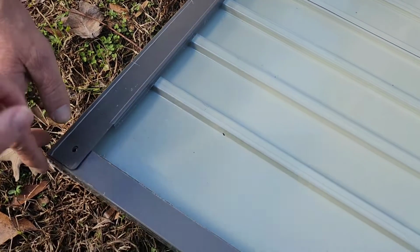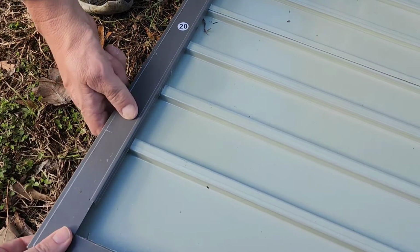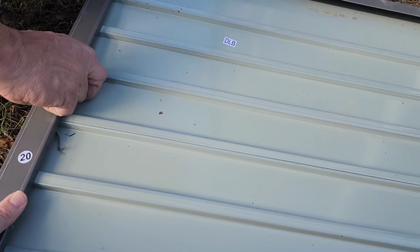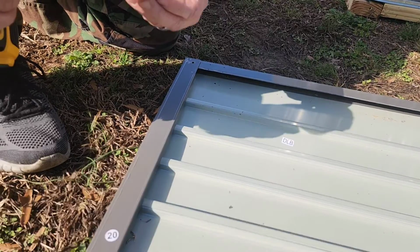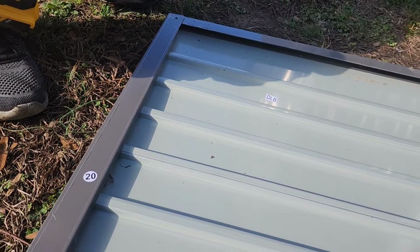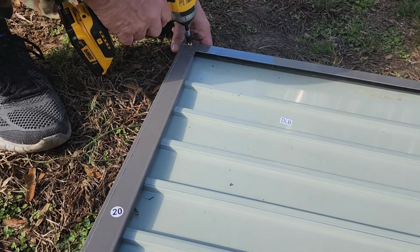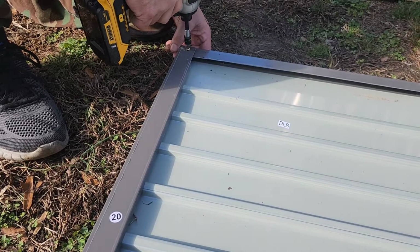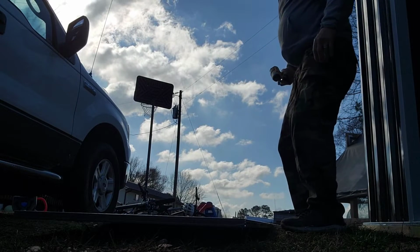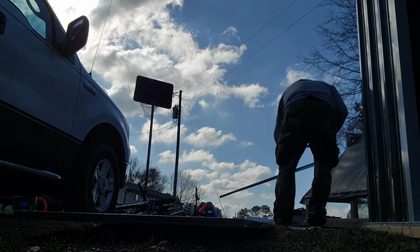And here we're moving into the final day, day number 3. We only had to work on this for maybe another hour because we did end up finishing the roof the day that we worked on this before. We just had to trim out the roof and put the doors on, which is what we're working on right here. And when I tell you I was impressed by the quality, I mean it. Every piece, there was nothing that seemed flimsy, there was nothing that seemed cheap. Everything was really good quality.